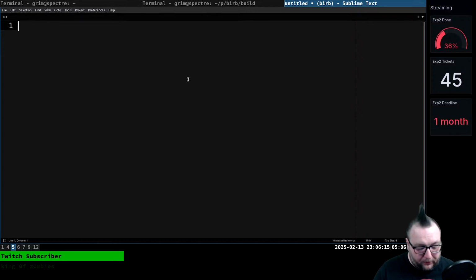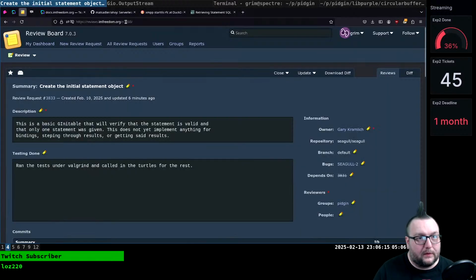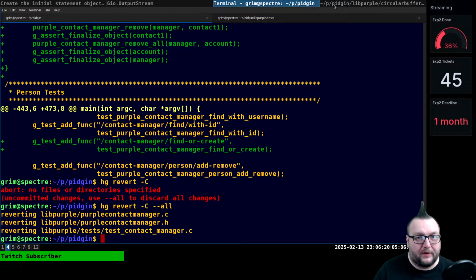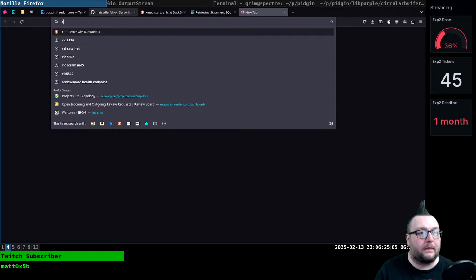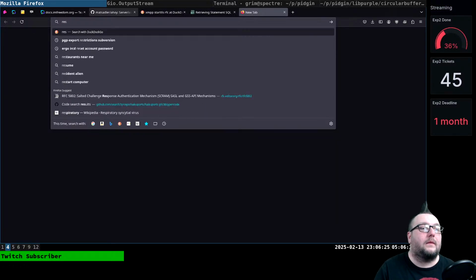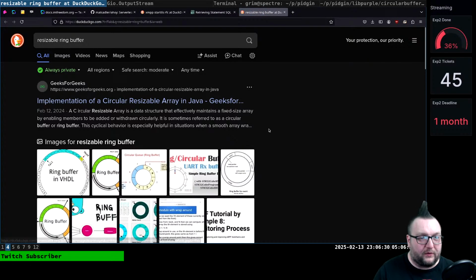So, should we call it a circular buffer, or should we call it a ring buffer? Does anybody have any strong opinions either way? Sizable ring buffer. I feel like more people know it as a ring buffer.